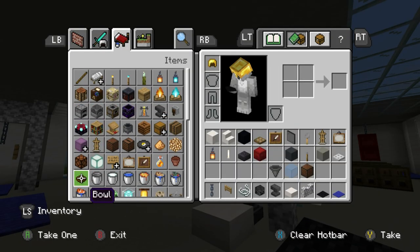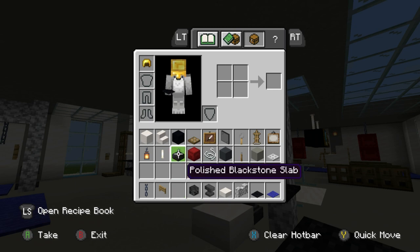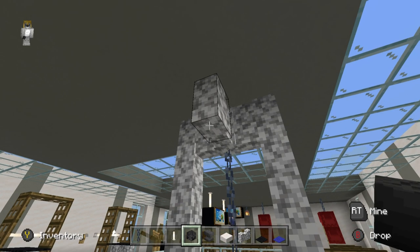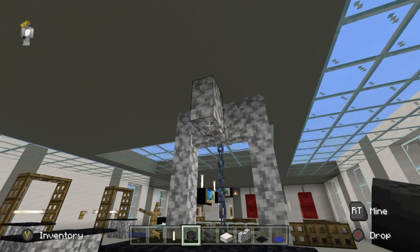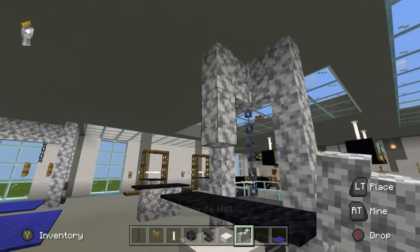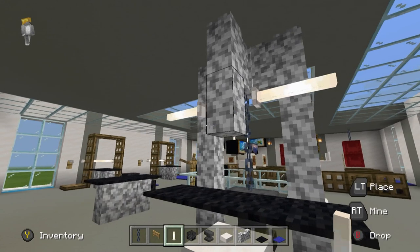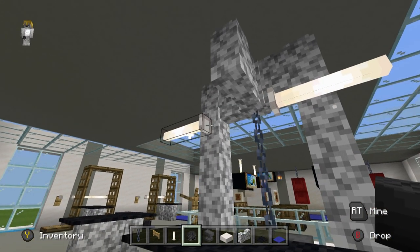Now, the idea was, and this probably won't work now, unless you're on Java, it works on Java, you can place a skeleton skull underneath here. But it's not working. It's literally not working for us. But if you are on Java, you can place a skeleton skull here. Let's just use a diorite wall as an example. Diorite wall here. Imagine a skeleton skull, end rod on the left and right sides, and then that would actually be perfect. So the skeleton skull would sit right here because they're usually attached to end rods.